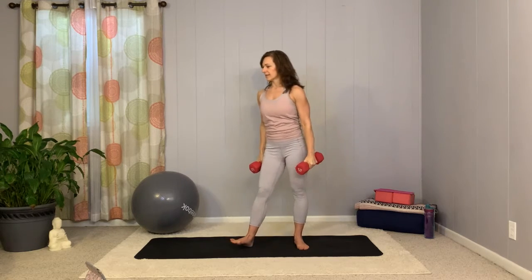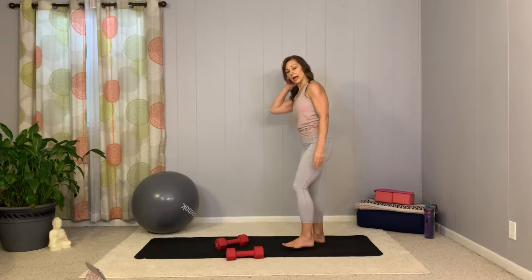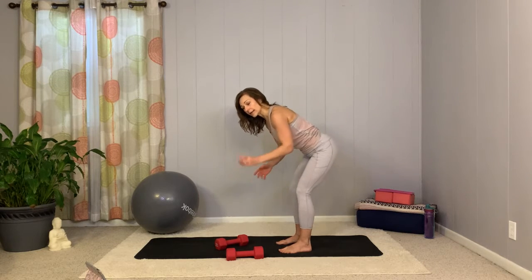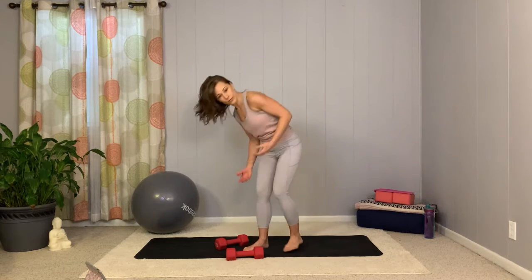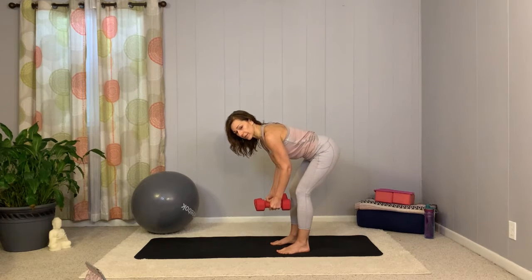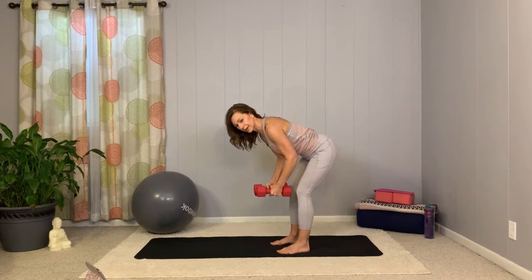All right. Now, again, you can always set those weights back down. I will give you a little demo. So we'll be doing a hinged fly. So you'll be coming forward slightly and then moving the arms out to the side and back down. Now, I do suggest if you want to go lighter here or no weights at all, you could do that. If you're not real familiar with the move yet, or you find those to be really challenging and it strains your neck. So hinge as much as you can, bend the knees, and then out and back down. Out, back down. Okay, good.